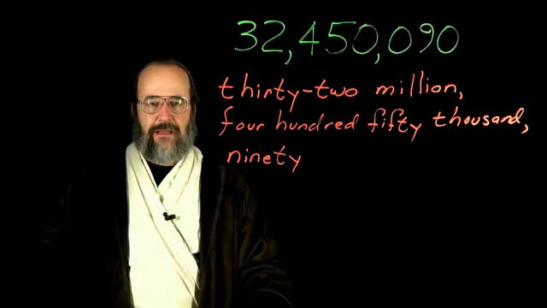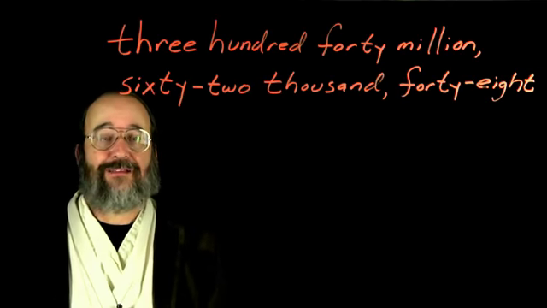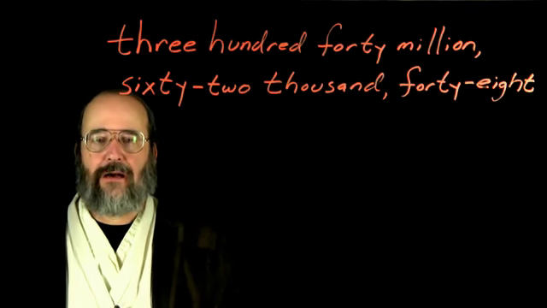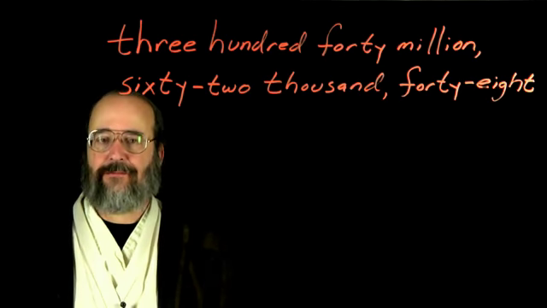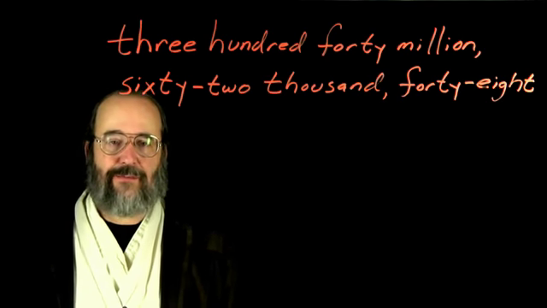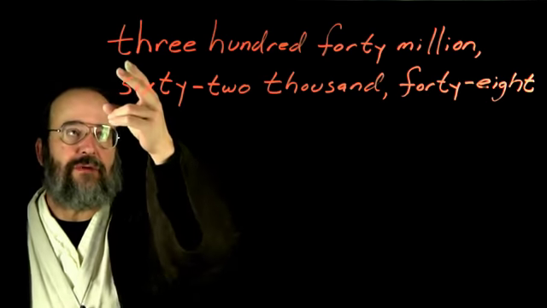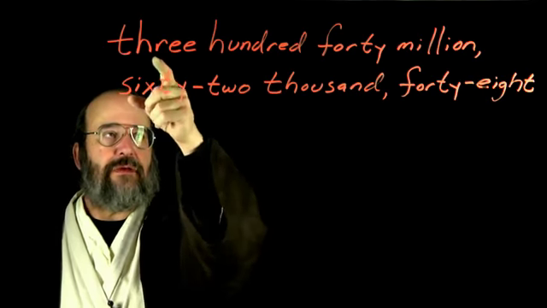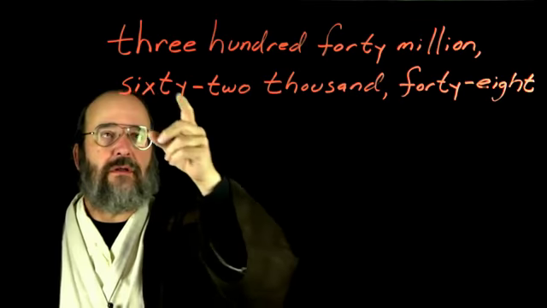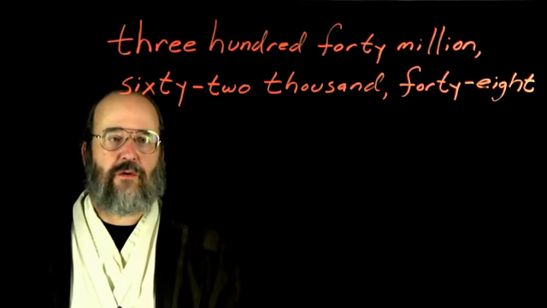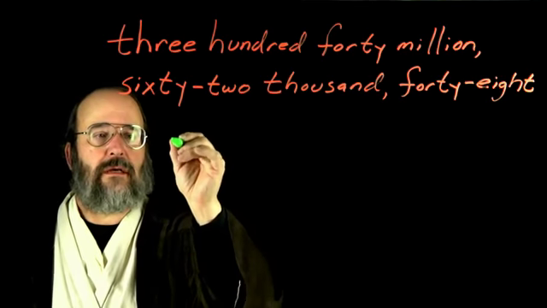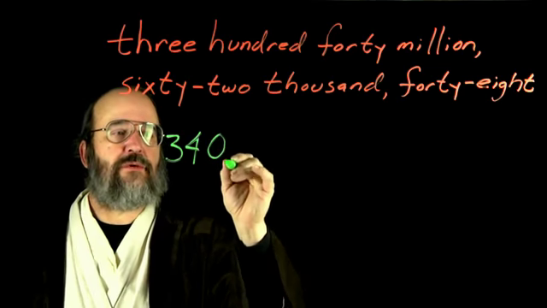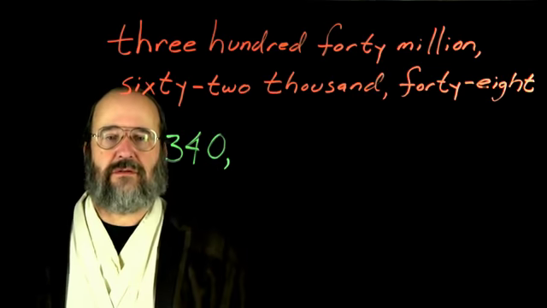That's a common mistake. Now I'd like to go in the reverse and go from words into how we write it out into numbers. And basically it's doing the same thing, kind of going backwards, that's all. We still start, as we read, the first thing that comes would be the first period that we're going to end up with. So we have 340 million. I want to look at just this first, 340. How do I write 340? I do 340 and then put in the comma. I know that's going to be for millions.